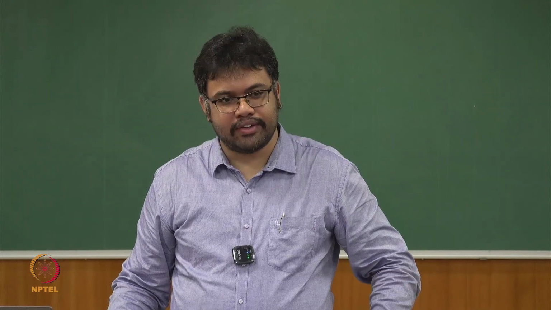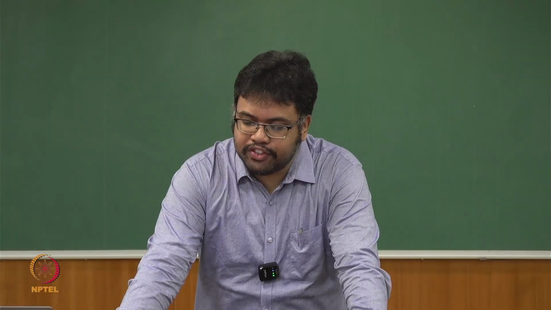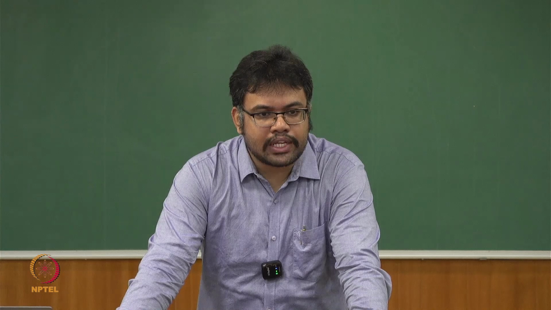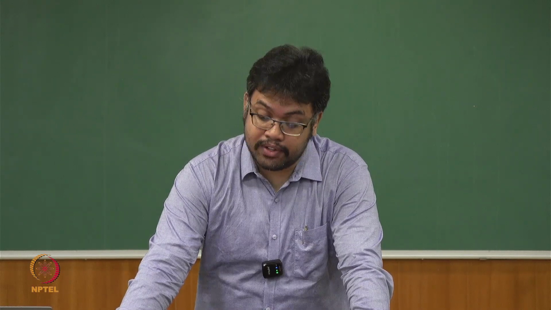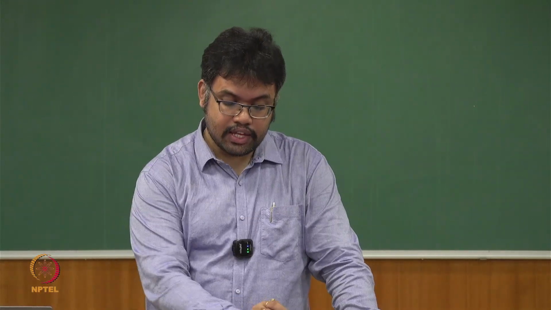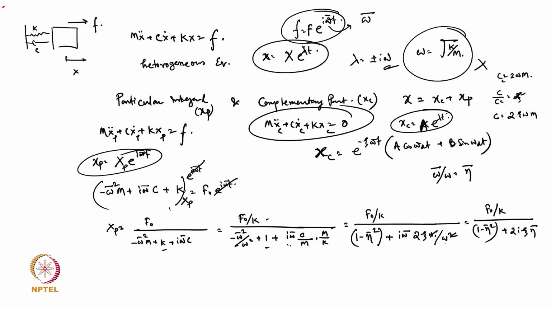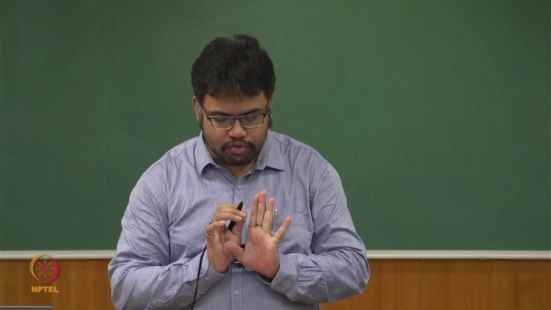Now, let's try to understand what we get here. So what is F0 by K? K is the stiffness, F is the force. So force by stiffness, that means static displacement. If I forget all those things, m x double dot plus c x dot plus kx equal to force, and instead I simply say that I have a spring of K and I apply a force F on that, I will have a displacement F by K. Simple. So this is nothing but the static deflection of that full thing. If I apply a force very slowly, which ignores my damping dissipation as well as my inertial changes, I should get this one.